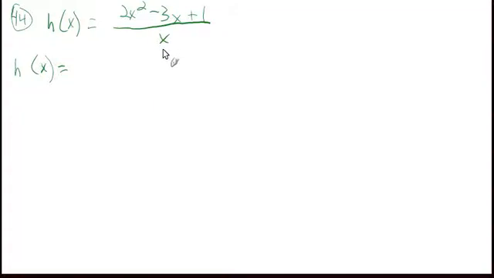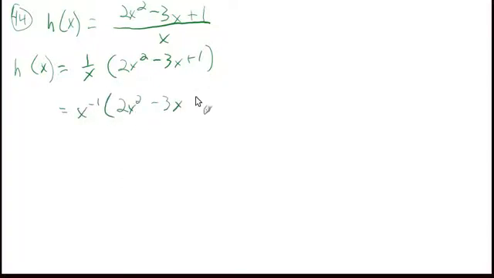So what about instead of all the stuff divided by x, we do 1 over x times all of this stuff. And instead of thinking of it as 1 over x, it's x to the negative 1 times 2x squared minus 3x plus 1. And now we multiply it through, right? X to the negative 1 times x squared would subtract 1 from 2, and you'd have 1. And then this would be negative 3, and this would be plus x to the negative 1.